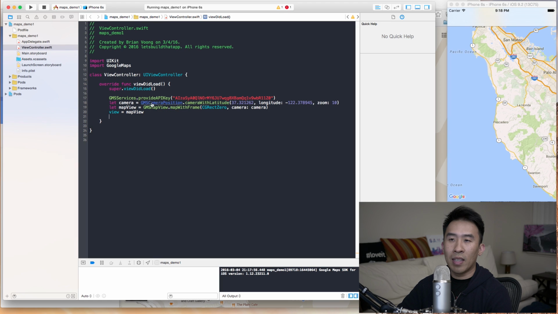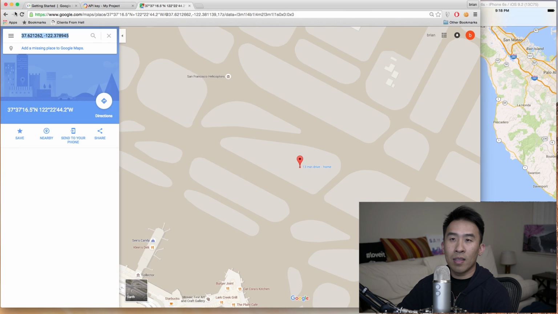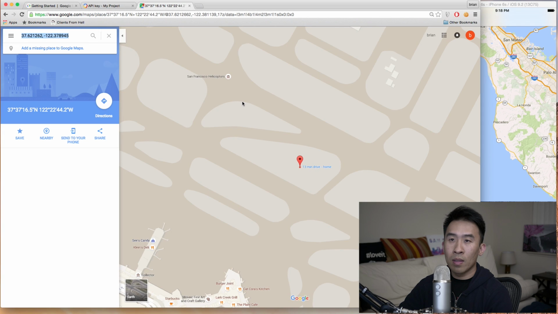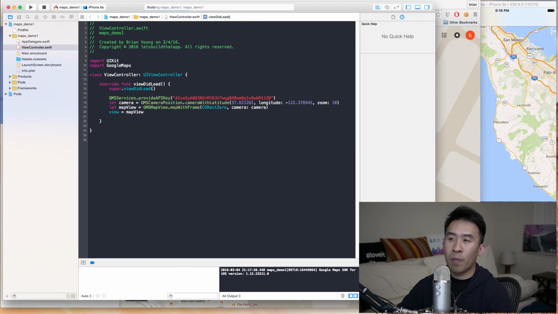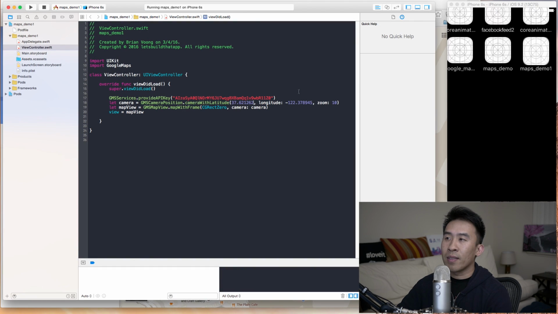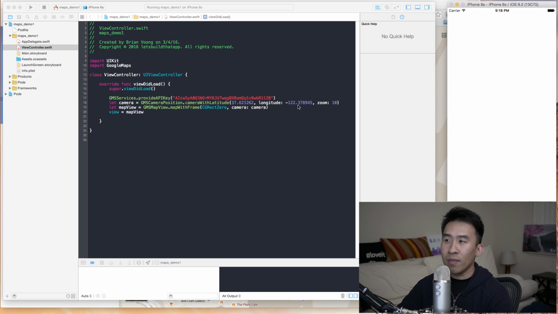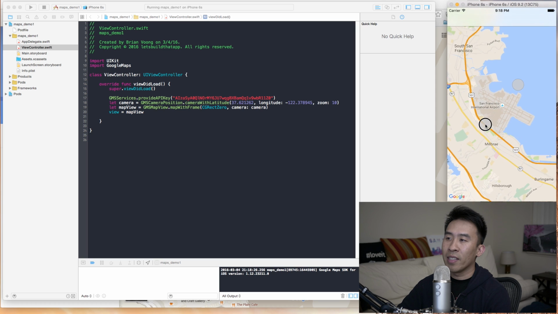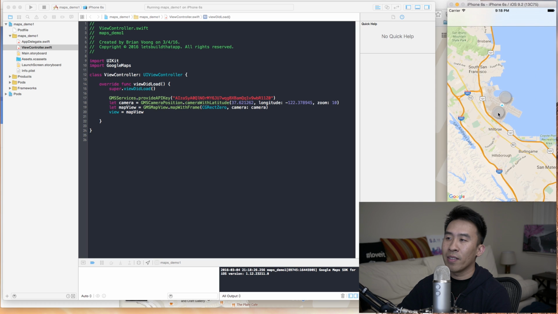Okay, I typed in the latitude wrong. So it's 6212. 62. Okay. Pretty good. So it's actually centered right there. So if I hold on the Alt key, it is centered right there.